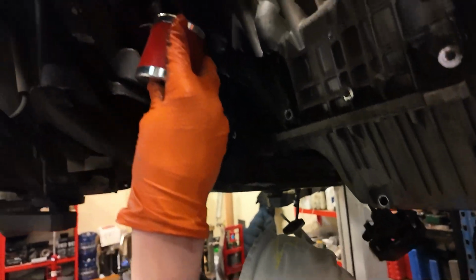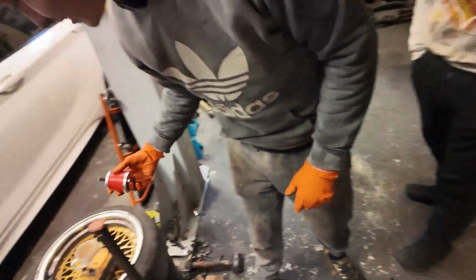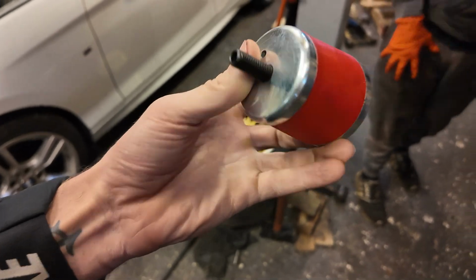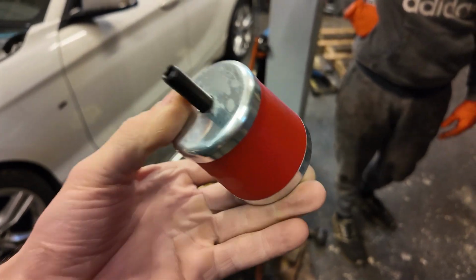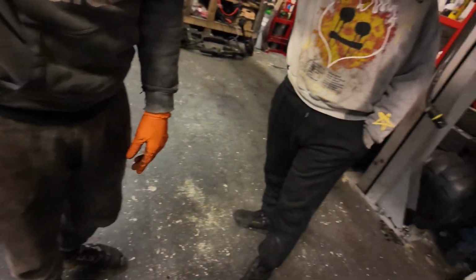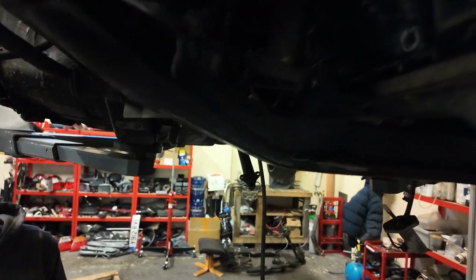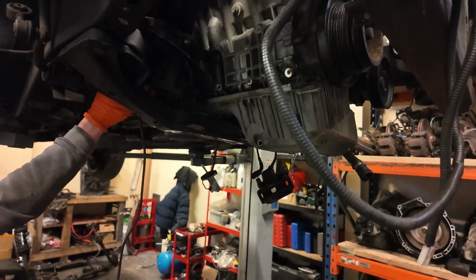So those, Amazon? China. I bought these direct from the supplier. So we sell these here. Because I just bought one from that guy I'm doing the car for. Yeah, I bought exactly the same ones from Amazon. I've got them in my drop. Because they are literally, like you said, sitting way too low. And my one sits even lower than this. No way. Yeah. So these are M52 TU, or these are E36 headers.